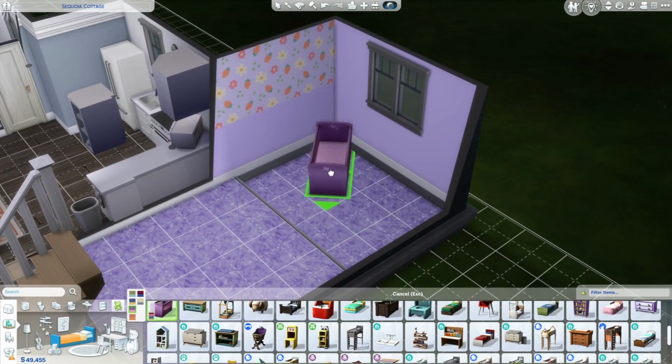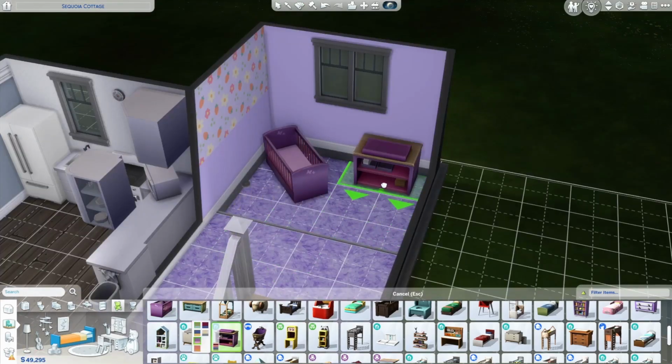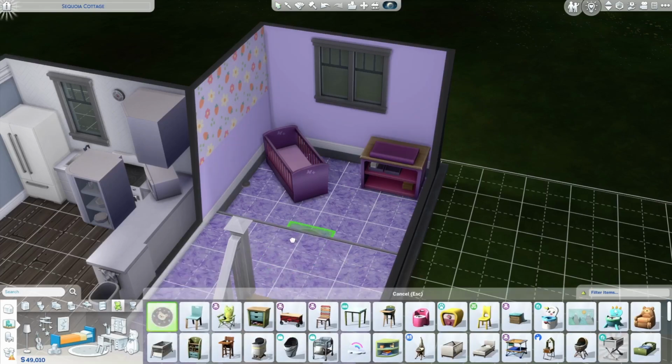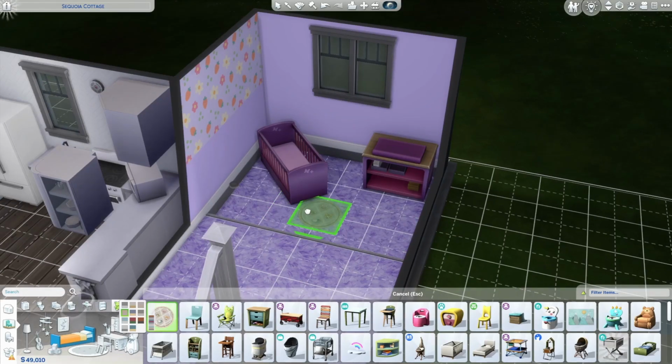About halfway through the build, I finally was like, oh, why don't I filter by the color purple? Why didn't I do that right away? I don't know. I'm gonna warn you right now, it is extremely purple. Like, extreme purple. So I hope you like purple. But that was the brief. That was the assignment, to make a purple nursery.